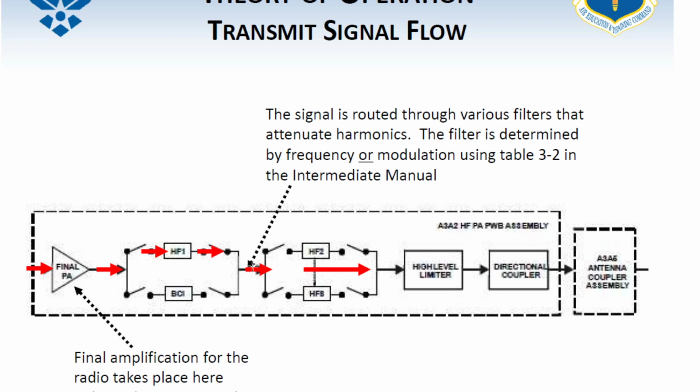Then we go through some filters here. We're going to use 2 out of our 9 filters we have available to us. Yes, I said 9. So you see HF1 to HF8. However, this BCI down here counts as a filter, so that's 9 total. In a second here, we're going to blow this diagram up and you guys are going to see this, but I need everybody to go to table 3-2 so I can ask you all a question.